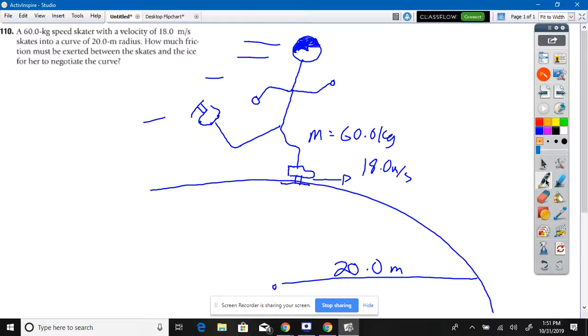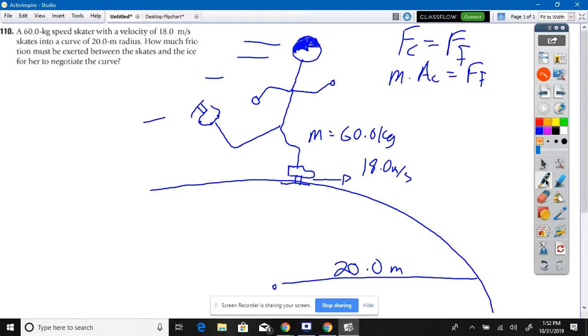All righty. Is there a centripetal force pushing him in toward the circle? Yes. Is the centripetal force in this case equal to the frictional force? It has to be, or else he would slide. Okay? Well, what is the equation for centripetal force? Mass times what kind of acceleration? Centripetal, right, James? All right, so that equals frictional force.